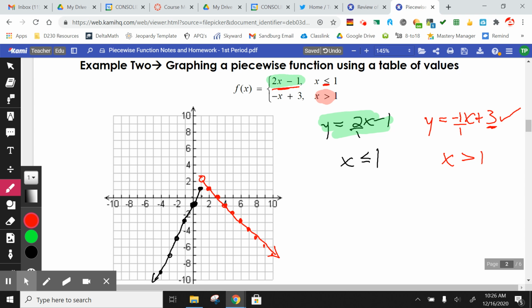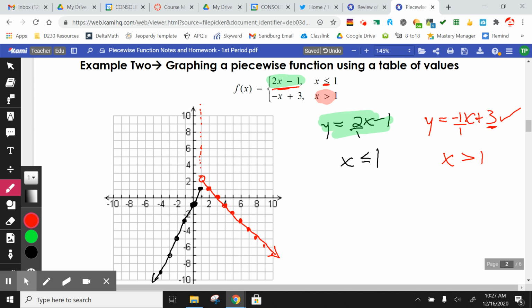Do you guys remember the vertical line test to determine if a graph is a function or not? It has to pass the vertical line test. If we pass the vertical line test, it can't touch the graph more than one time. If this was a solid dot, wouldn't it touch the graph on the red dot and the black dot at the same time? It would fail the vertical line test. So by leaving this open, we don't actually touch that graph. We're only touching the black one, and the red one is left open. All right. So that's what this graph would look like.